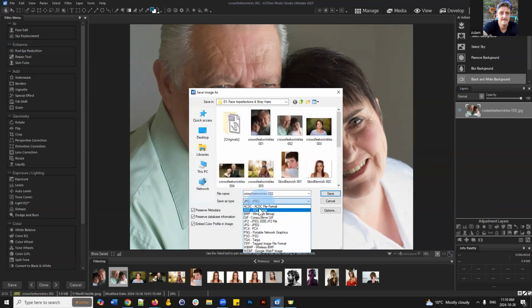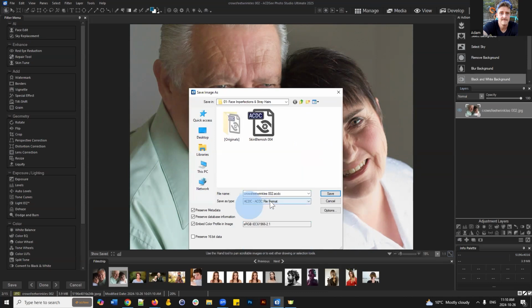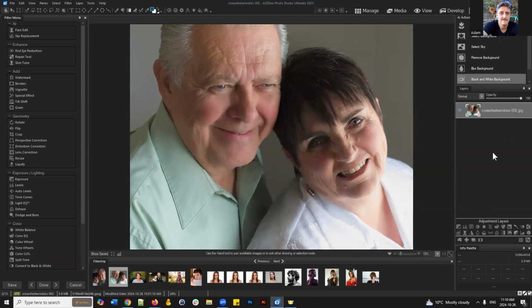Caveat: when we're working in edit mode, to get a non-destructive file, we have to save our file as an ACDSee file format. This is our editable file format. Otherwise, we're flattening the image. But when we're working in edit mode on our image, if I save my image as an ACDSee file and my file comprises mostly layer and adjustment layer changes to my image, that image will be predominantly non-destructive. Now, when we're working with filters, filters are all destructive changes.